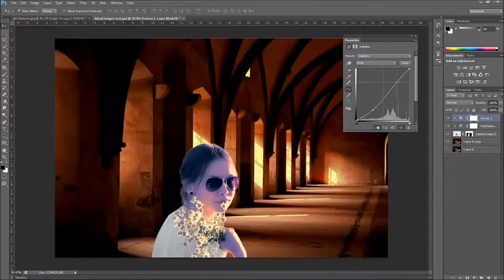And we're going to bring this up just a little bit. And I'm looking at the skin. I want to keep it as natural as possible. And that looks pretty good, I think. So now let's go into the reds. And as you can see here, if we drag this way, it brings in more blue. If we drag this way, it brings in more red. Dragging down brings in more blue. Dragging this over to the left brings in more reds.